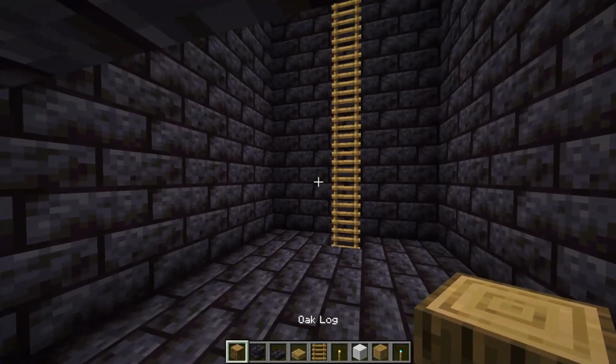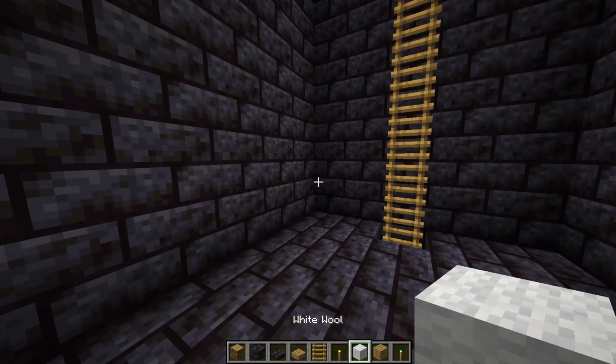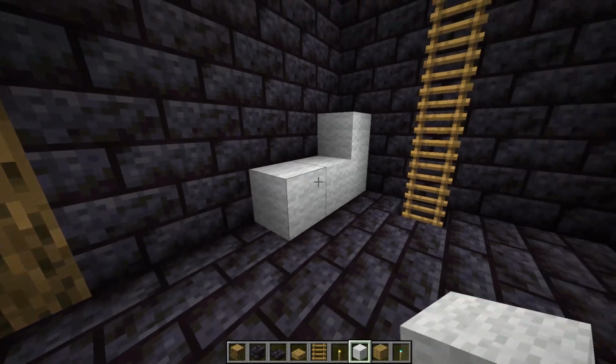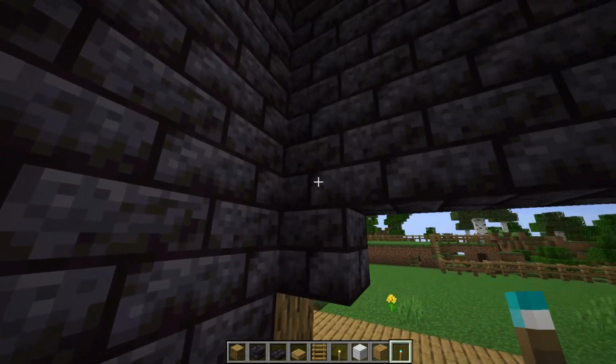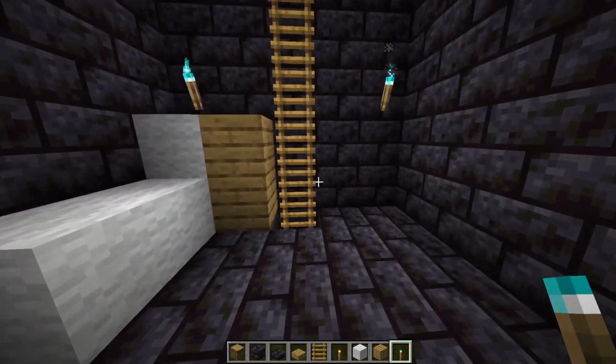Now, inside the power tower, down at the base, we're going to add a few random details in here. We're going to put 2 pieces of wool right there, and 2 more right there. Grab oak planks, 2 right there. Grab your soul torches, and put 2 soul torches in all 4 corners like this. I don't know, random detail.